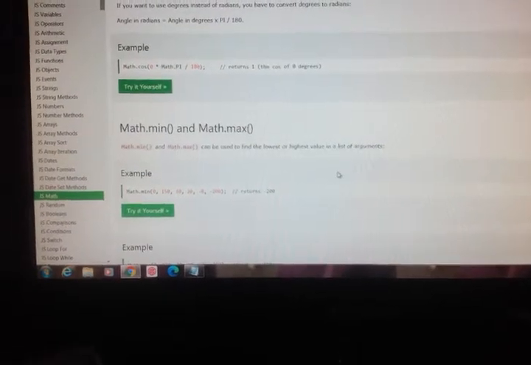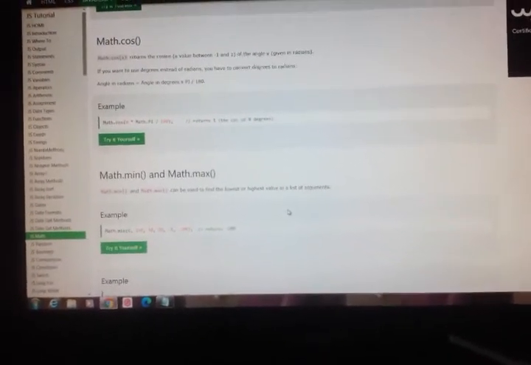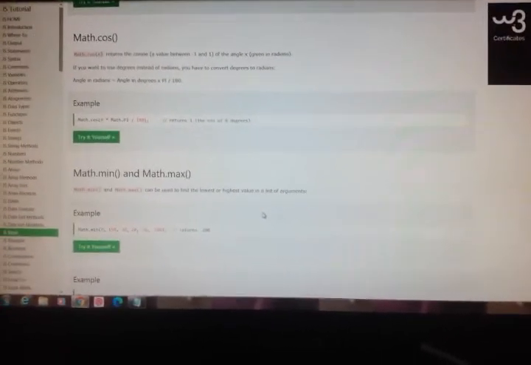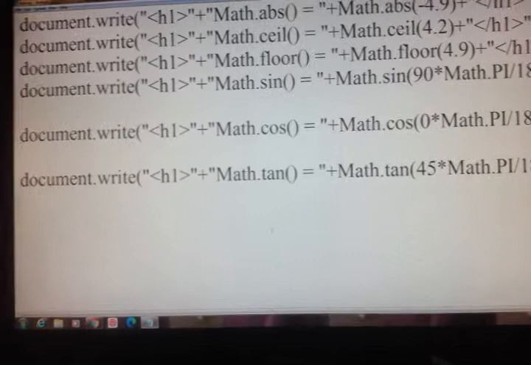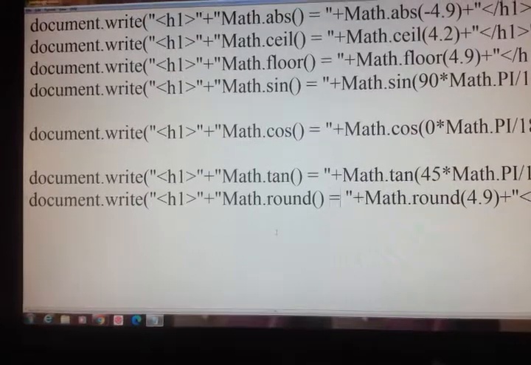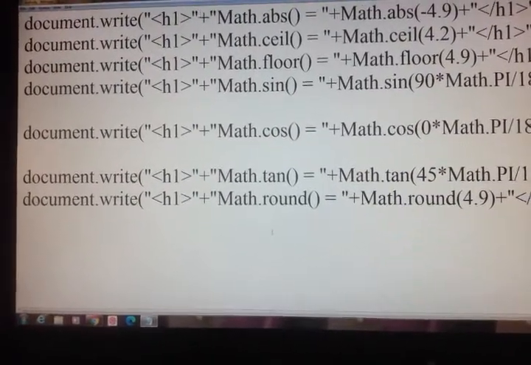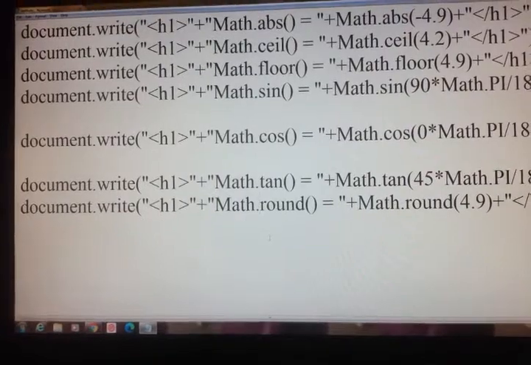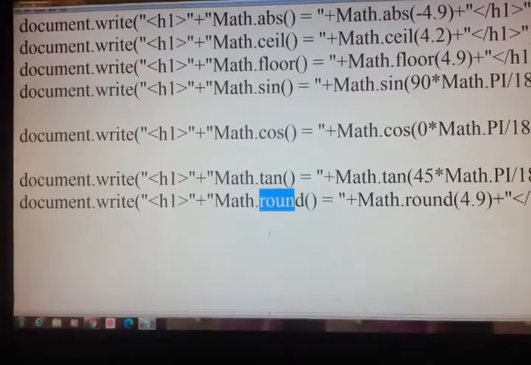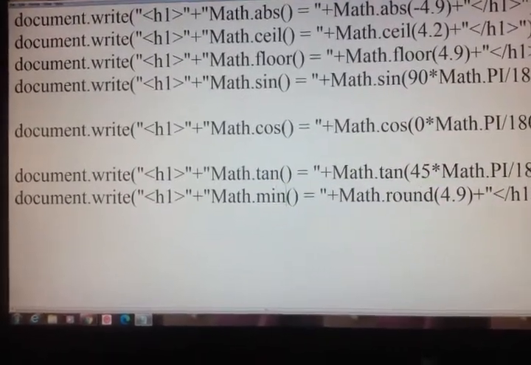Next, we have min and max methods of Math, which can be used to find the lowest or highest value in a list of arguments. So we will see how to get the minimum value and maximum value. Just copy paste. Min.